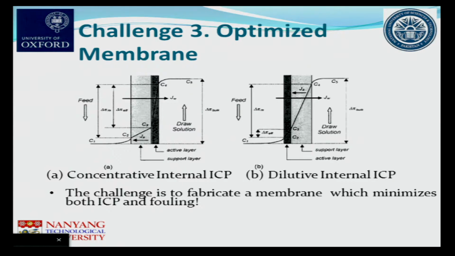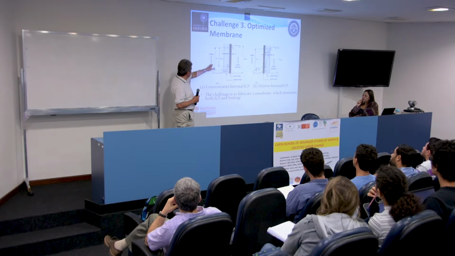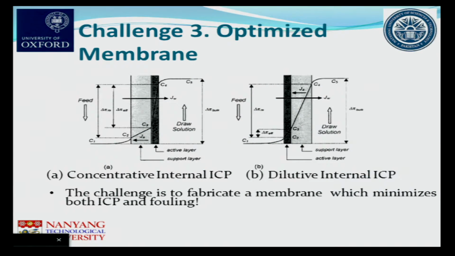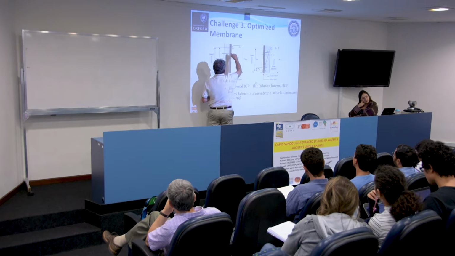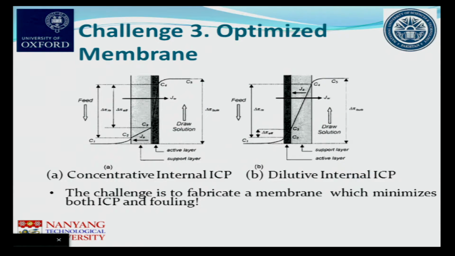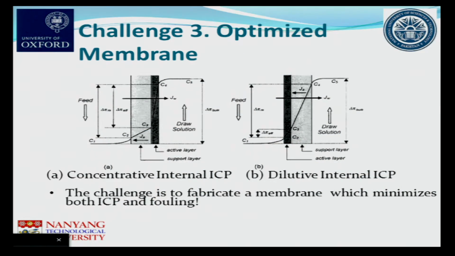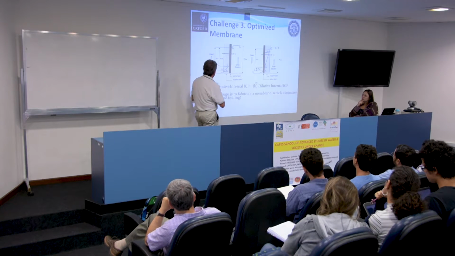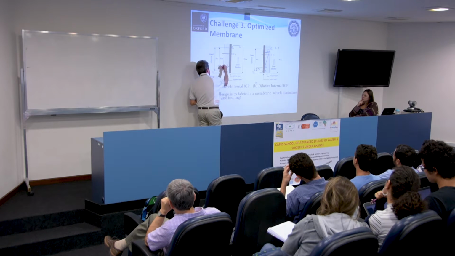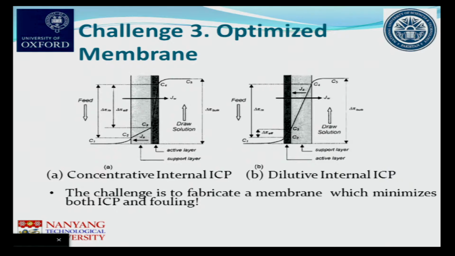So I just wanted to explain to you the details of what goes on in the membrane. So just imagine that this is your active layer here, and you have two solutions. You have a feed solution and a draw solution. If you measure the concentration of the draw solution across that, you can see that it's changing. So as it gets close to the layer, it's dropping slightly, because as the water moves through, this part of the solution gets diluted. So that's what we mean by concentration polarization. And similarly on this side, the feed water is moving through, and the solute gets trapped, but it can't diffuse back. So it gets trapped in this layer here.